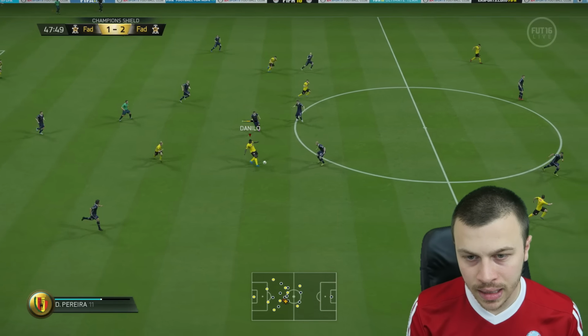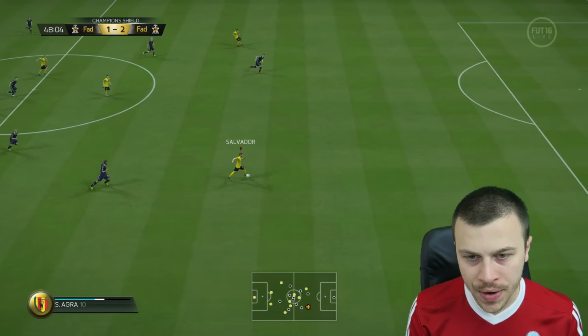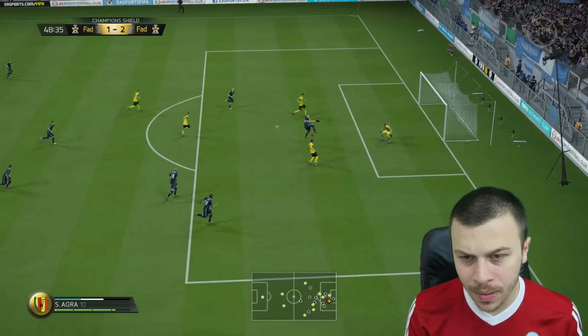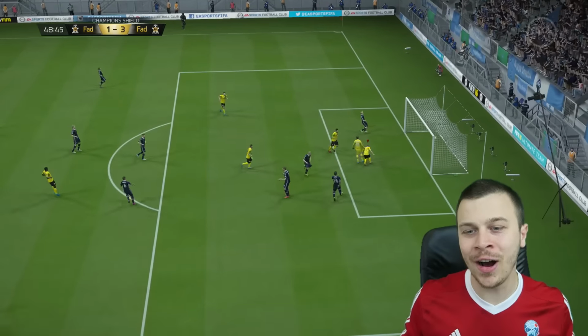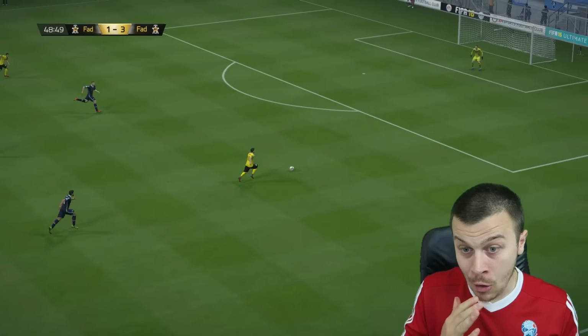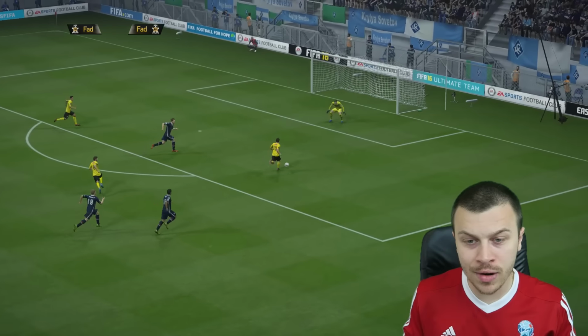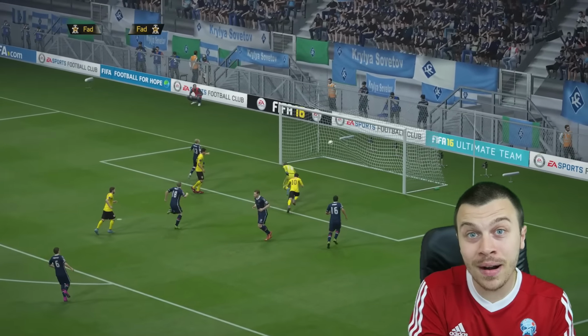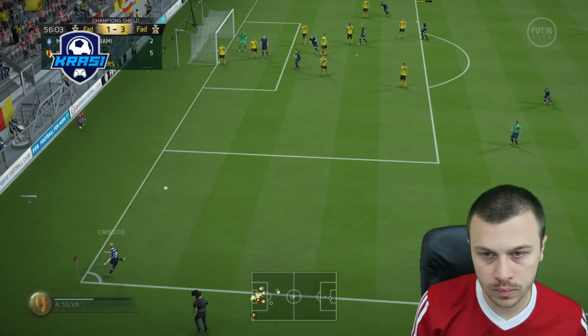Let's catch him on the counter! We've got the pace! Oh, there we go! Great ball! Agra! Go, go, go, go! The fake stop! Oh, there we go! There we go! That was one of the most beautiful goals I've scored so far on FIFA 16. Look at that skill run over there! I beat the defender and afterwards the goalkeeper didn't react.